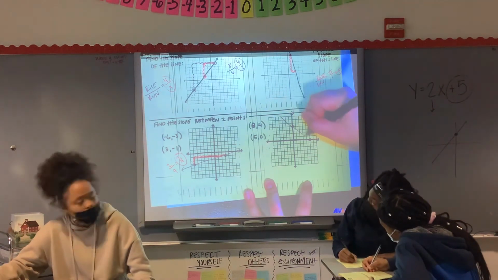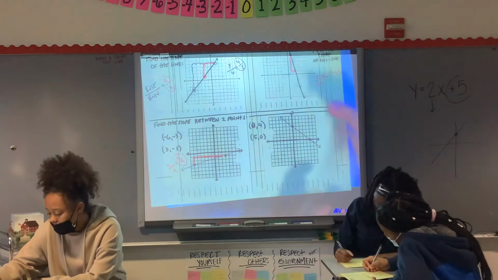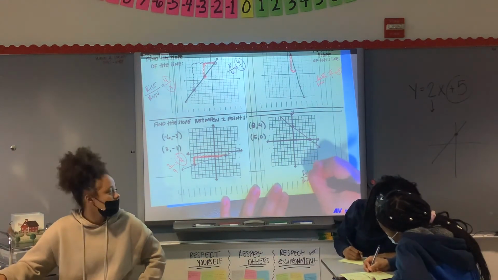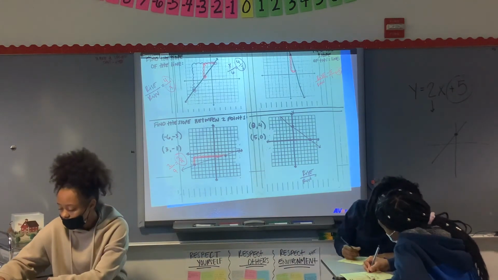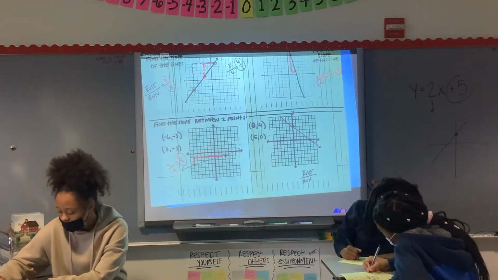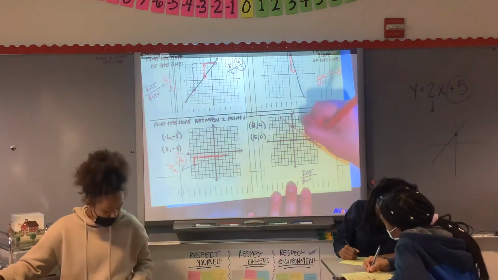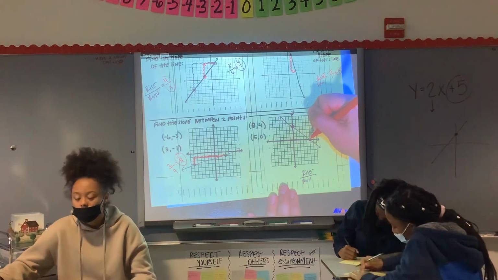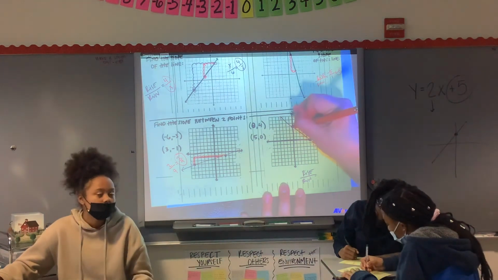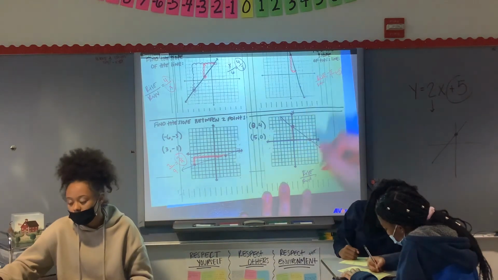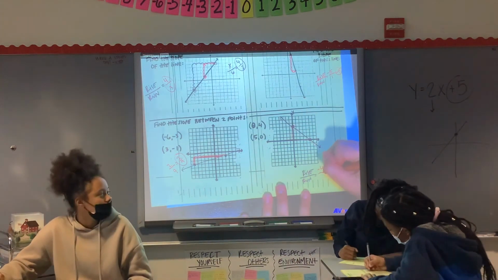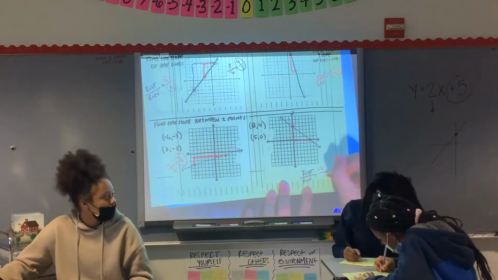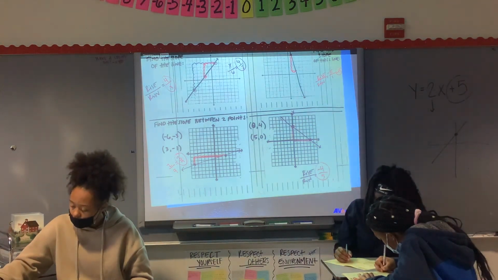All right, and then you try to connect the dots as best as you can, and we're going to find the slope of this. Remember, we find slope using the rise over run method, where we take the leftmost dot and go to the right. So it looks like this line is, is it going to be positive or negative? Negative. It's going down. So it's going to go down 1, 2, 3, 4. So I'm going to put a -4 for the rise. And my run is going to go over 1, 2, 3, 4, 5. -4 over 5 is my slope for that one.